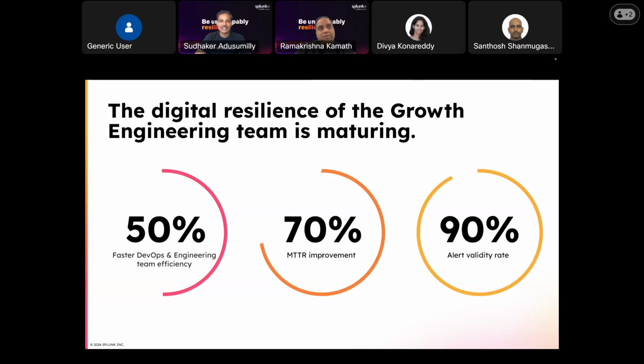As you can see on this slide, the growth engineering team's results speak for themselves. These results are amazing so far. By using the Splunk Observability Cloud, we have gained end-to-end visibility across cloud and Kubernetes environments, improving teams' efficiency, quicker recovery, and smarter scaling decisions. What's even more powerful is how we achieved it: by building a culture of data-driven experimentation and continuous improvement, where every deployment, every anomaly, and every success adds to the operational intelligence.